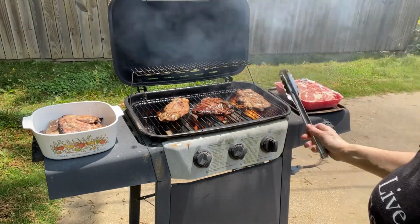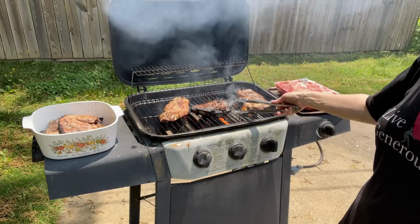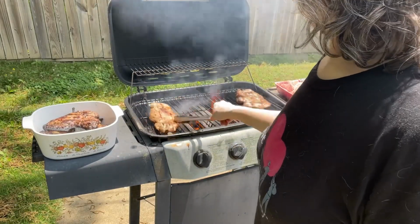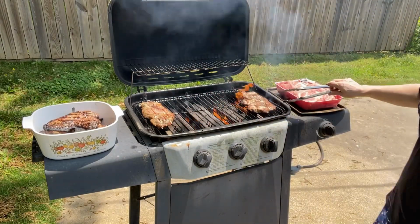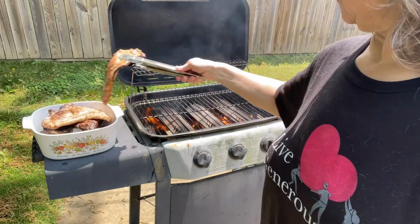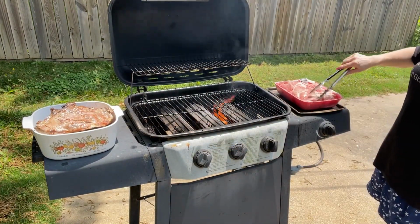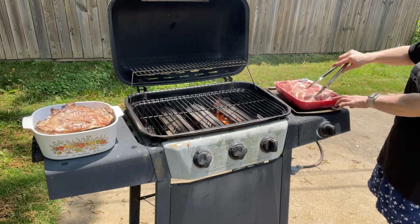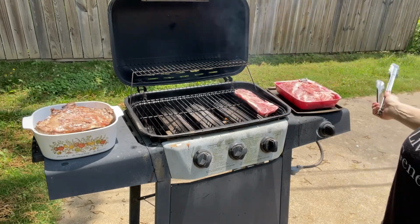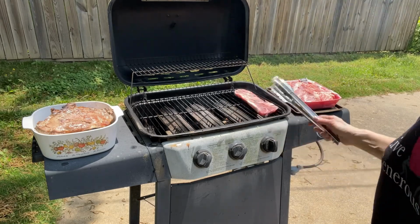It's gonna get my hair, y'all. We're gonna go in and pull this one out. That's the beef steak. Pull those pork steaks out too. My fear is that I'm going to blow up something or catch myself on fire. That's my fear.